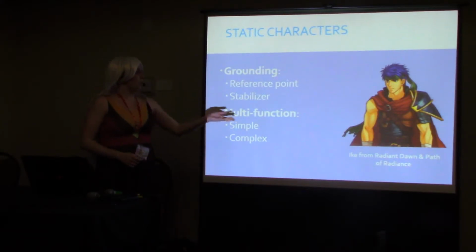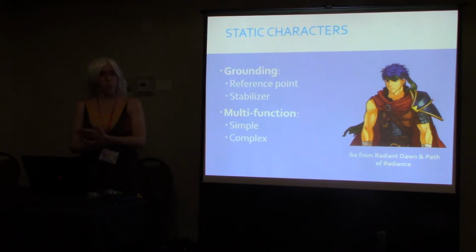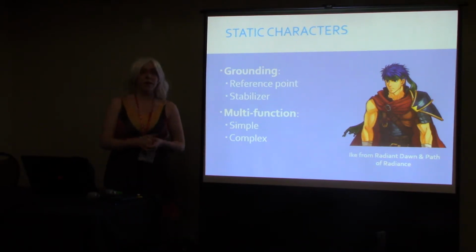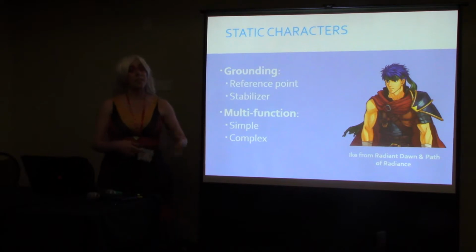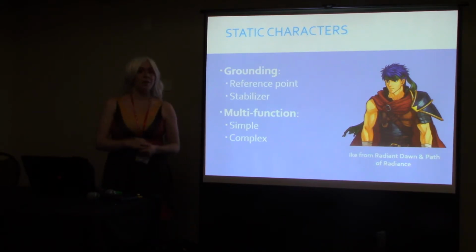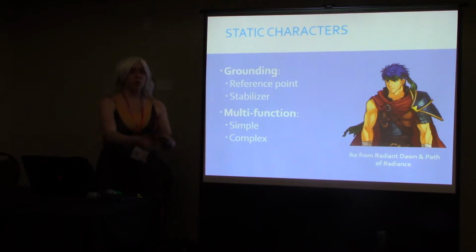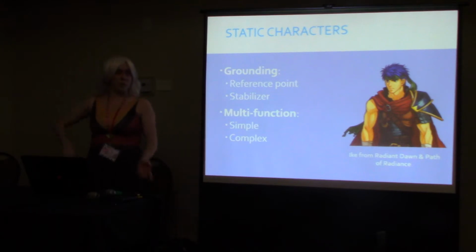So as an example, with Ike, when he's in Path of Radiance, obviously, he is dynamic, he's younger, it's the prequel. You get the sequel, Radiant Dawn, he's gone through his changes and his developments. When those main characters come back for Radiant Dawn and they start questioning things, he's giving rallying speeches instead of having speeches given to him. Because he's now in that position that he can say, I've already gone through this, I've gone through what you're going through. I can say, we have to do this, we have to stay on task. I know it's hard right now, but heroism and friendship and peace, etc.